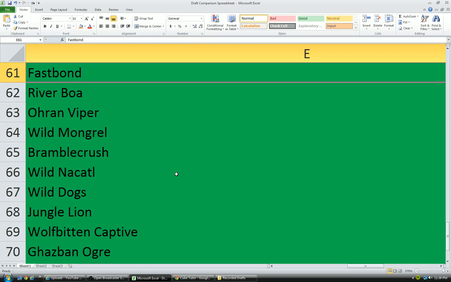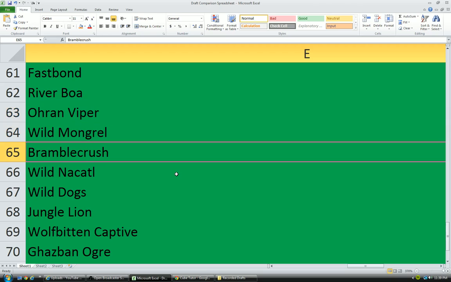So Bramble Crush is another card. Everyone was excited when it got printed because we were able to cut Creeping Mold, but in my circle at least, it just doesn't get drafted very much. I feel like this ranking is pretty accurate about where I would rank it.